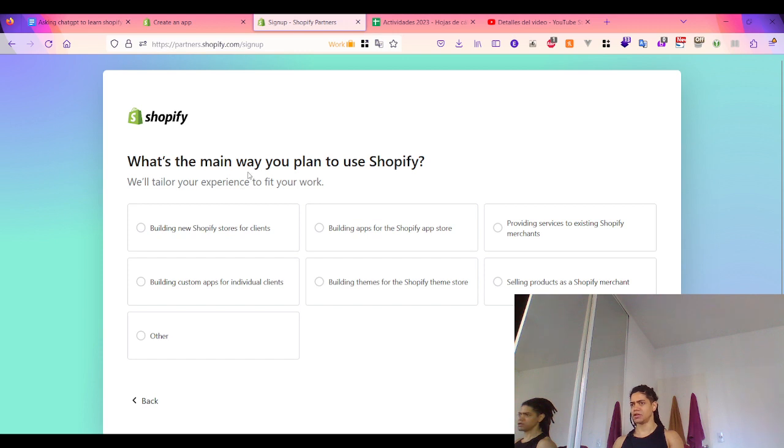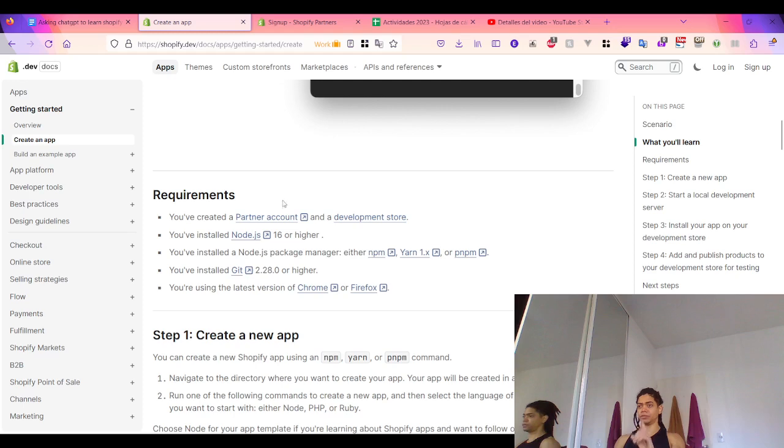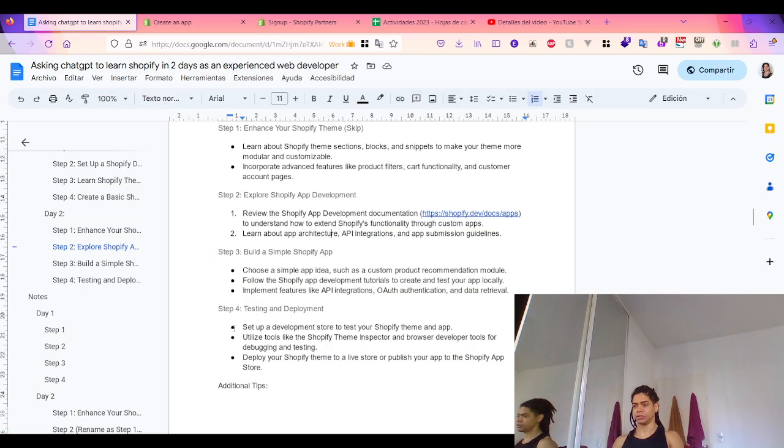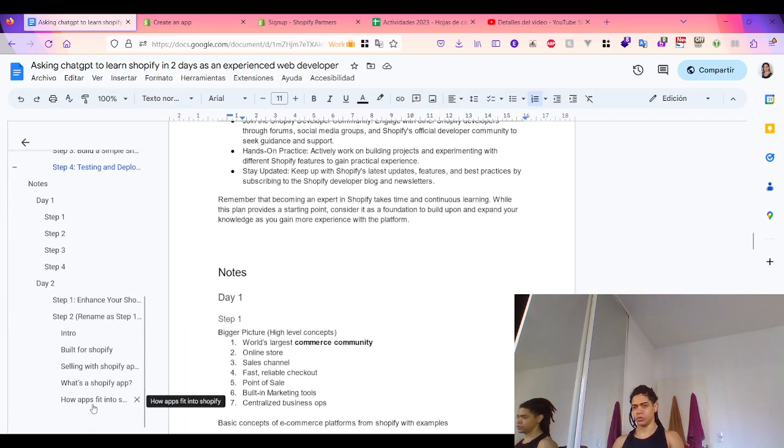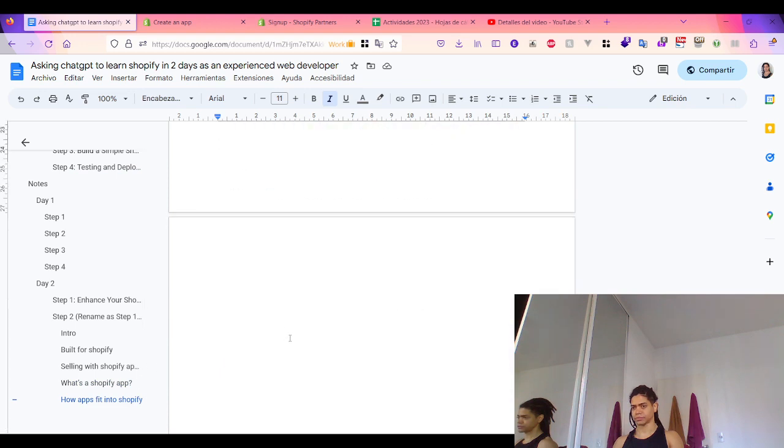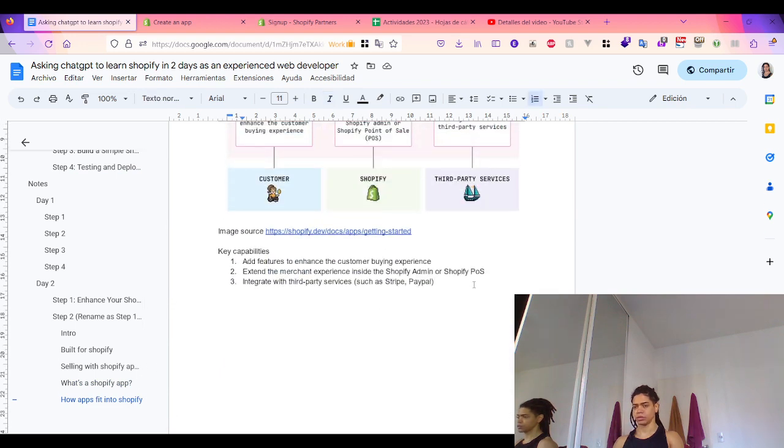Okay, so what's the main way you plan to use Shopify? Okay, first, partner accounts and development store. Okay, goes down here. Okay, step 2, part 2.